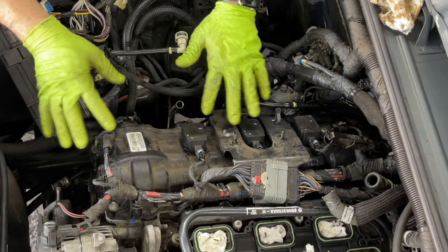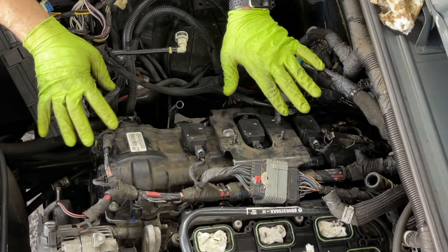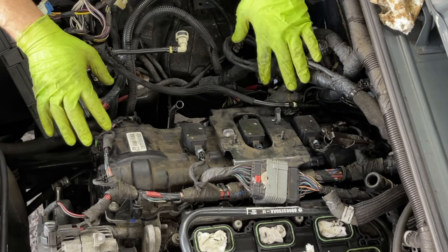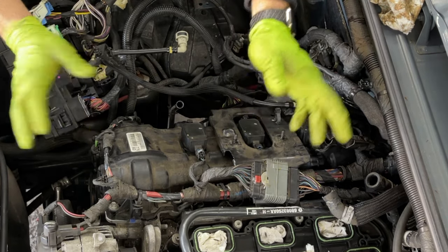Okay, so now this side is almost completely done. We still have just the tubes and we can put the tray. But before we do all of this, we're gonna do the other side and then we close the whole thing one time.